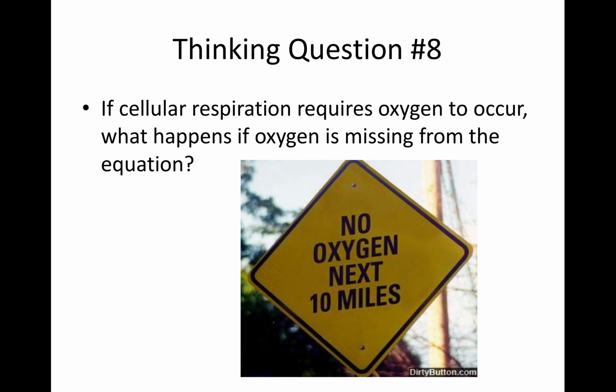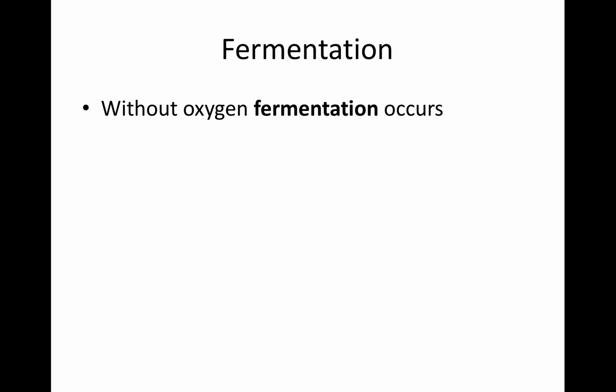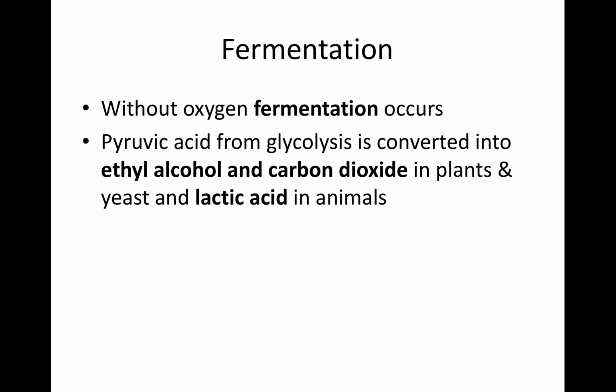So let's think about this. If cellular respiration requires oxygen to occur, what happens if oxygen is missing? What's going to happen if oxygen is missing is our body still needs to make ATP, but it's going to go through a different set of processes known as fermentation. So without oxygen, the process of fermentation is going to occur.